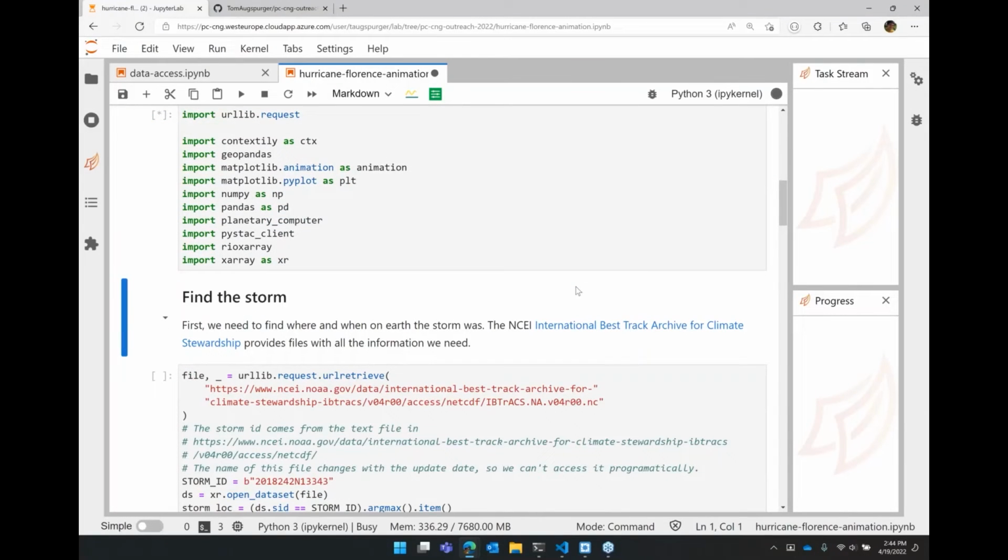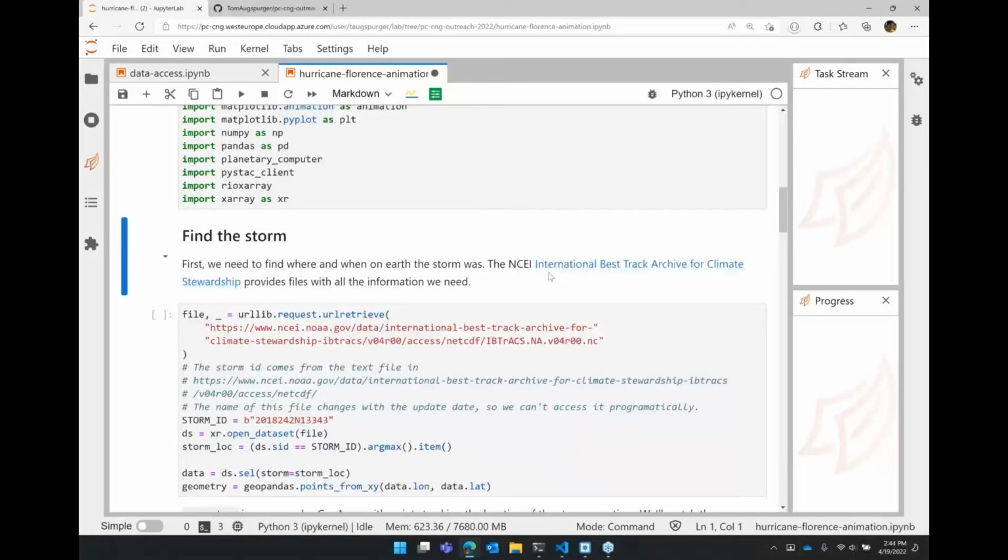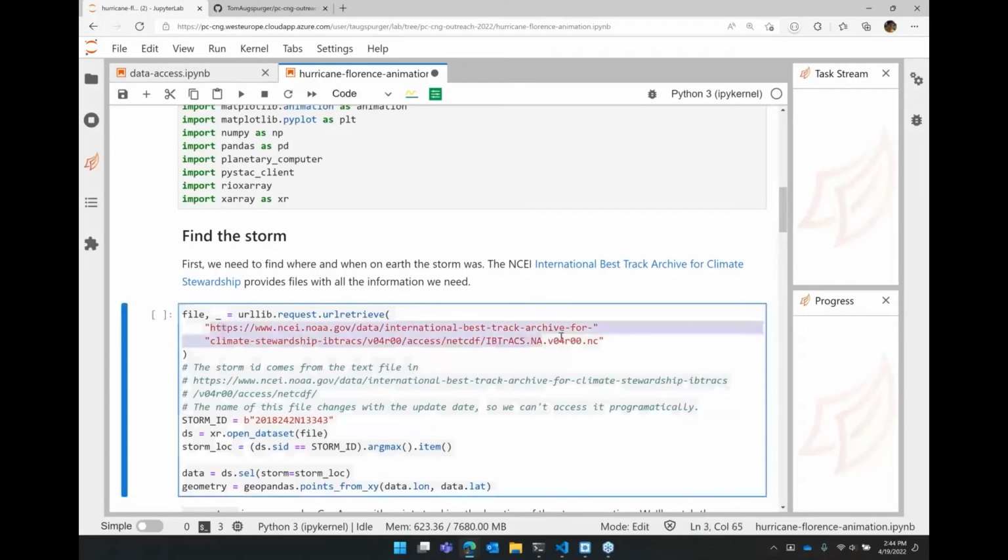The first thing we need to do is figure out where on Earth the storm was and when. Fortunately, there's this really great data set. We don't have it in the Planetary Computer yet, but we might want to.